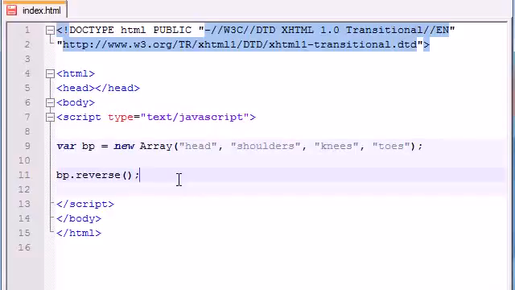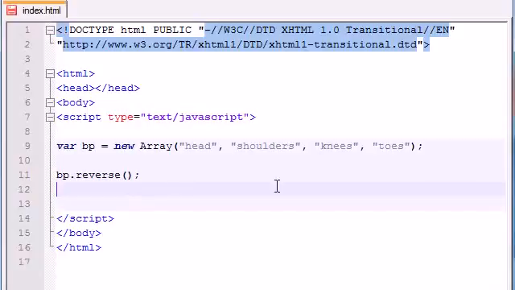Just believe me. So aside from that, the next method I want to show you guys is something called the push method. Now, the push method is kind of the opposite of pop. You know how pop took the last element and removed it from the end of your array? What the push method does is it adds an element onto the end of your array. So you can either add one element or multiple elements. So for example, if you wanted to add one element on the end of your array, you would push one element on, like tongue, and this would add tongue to the end of your array.